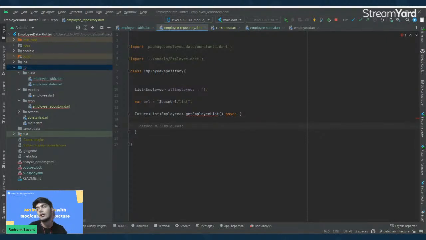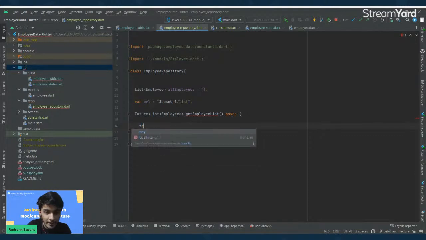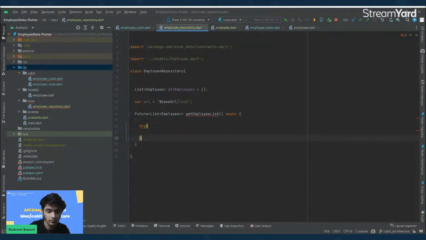So we'll make a try catch block first. And in this, if we have any error, we'll directly throw an exception. And then here we'll be using the base URL. So first we need a response from that. Yeah, response.